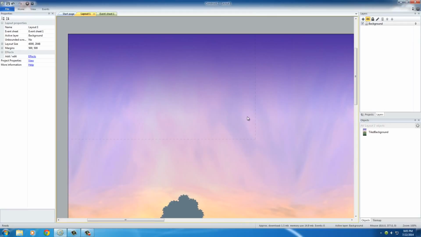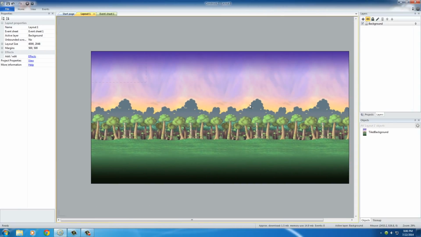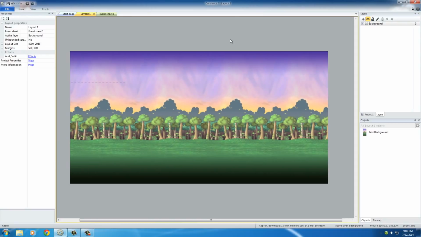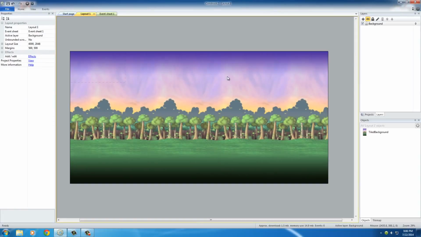But first I'm going to show you guys something that I always do and something I recommend you always do. If you scroll out by holding Control on your keyboard and using your mouse wheel, you can see that this is our game right here. Since this background is perfectly fitted to our layer, and this is pretty much a layer that we're not going to be editing again, we're not going to allow the player to blow up the background or anything like that. It's perfect right now. What I want to do is actually lock this so we don't accidentally select it or delete it, and so it stays that way for the rest of the game development.